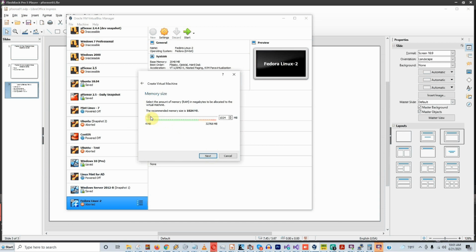I'm going to increase the memory size to 2 gigabytes instead of 1. We went over the specifications, and the minimum was like 1 gigabyte. So I'm going to increase it to 2. This should be optimal.